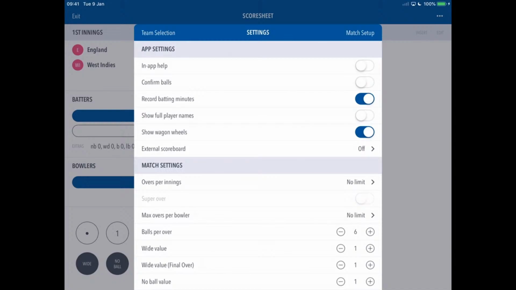So I'm not going to look at all these settings. You can go through and look at most of them yourself, but I will pick out 3 of the app settings. The top one, the in-app help, if it's turned on, and to turn these items on you literally slide the slider left and right, you can see that when I turn it on, a yellow circle appears in the bottom right hand corner, which will give me help as I'm going through. If you're new to using the app, it means that it will take you straight into the help system if you don't know what to do with something. But I find that that yellow circle gets in the way while I'm scoring, especially on a small device like a phone.